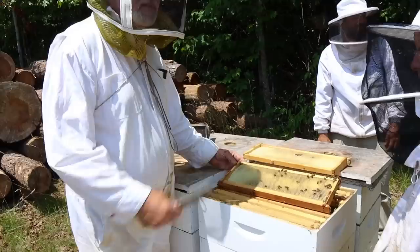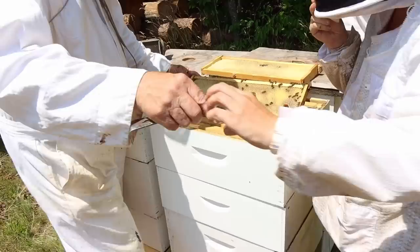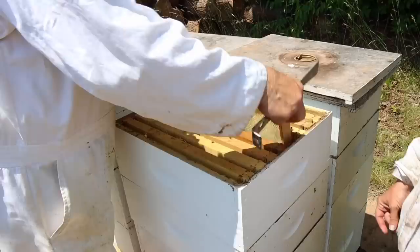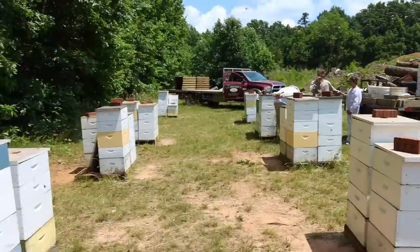Have you tasted this yet, Selina? Here, taste it. You can see how dark it is on a hive tool — it's pretty dark. It's good. I think it's one of the better dark-tasting honeys. I like tulip poplar better, but as I'm getting famous for saying, I put that on my peanut butter sandwich. They're bringing in mimosa right now, everybody's got some supers on them, and we're past all that ugly spring honey — we're making good honey now.